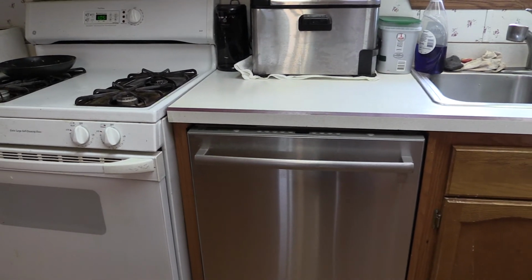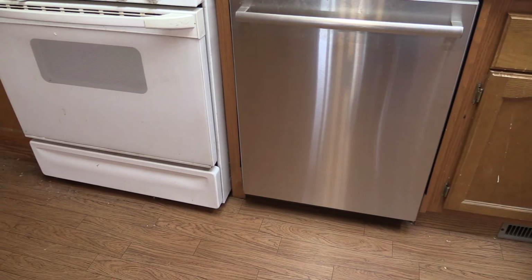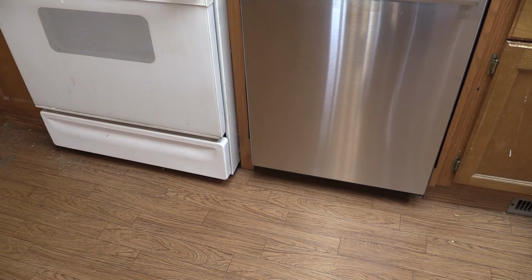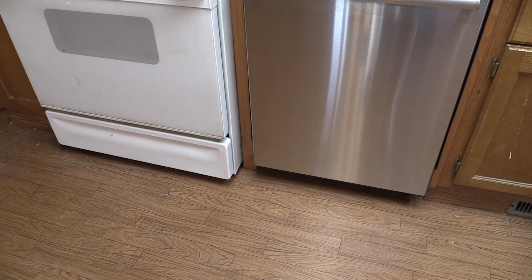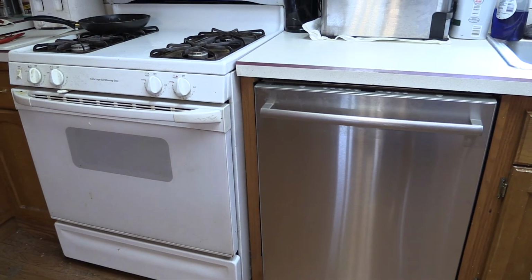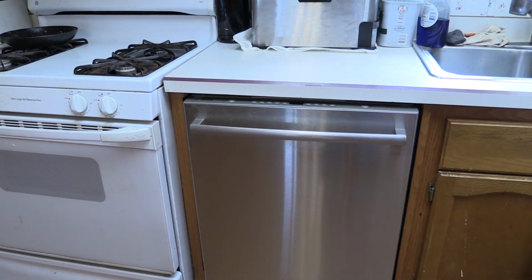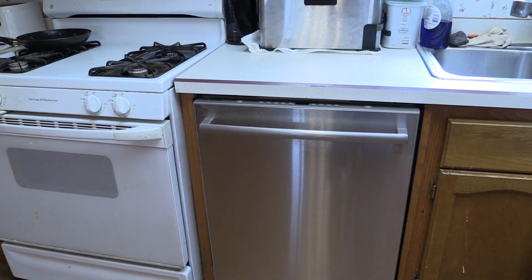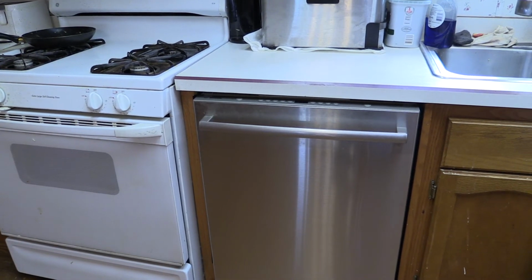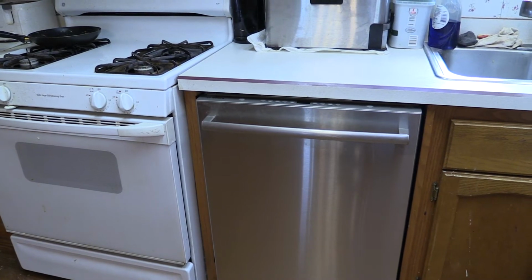But the problem is that, the point I'm trying to get at, I know I'm making a long story out of this, the water that was sitting down there ended up being a problem from having installers that really didn't know what they're doing. I mean, they knew what they're doing, but the drain or the filler that was on the dishwasher was, well, let me go back.